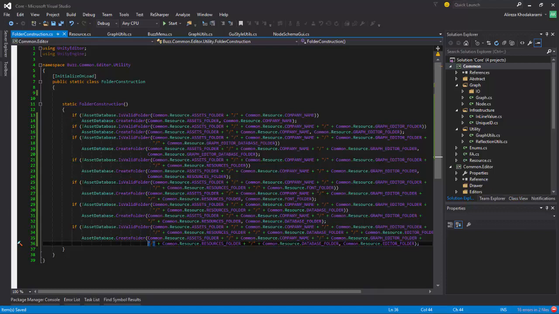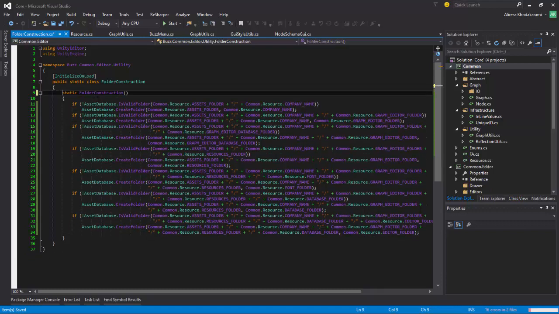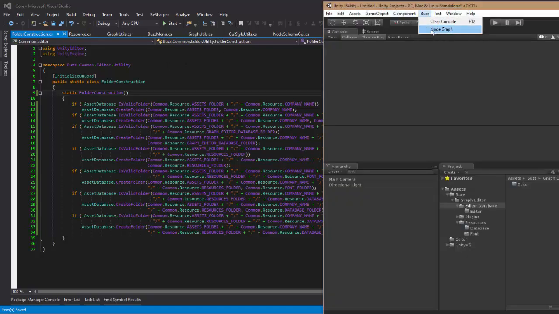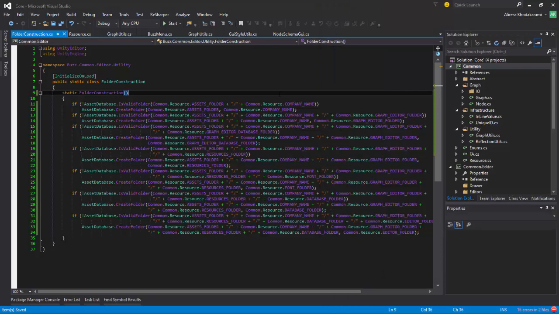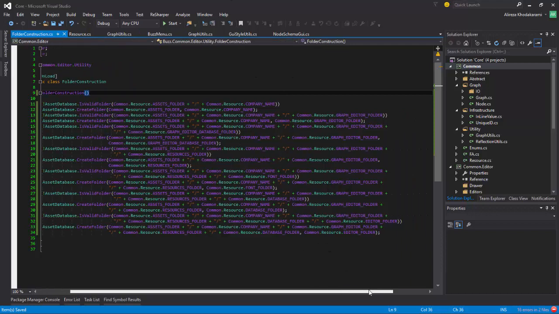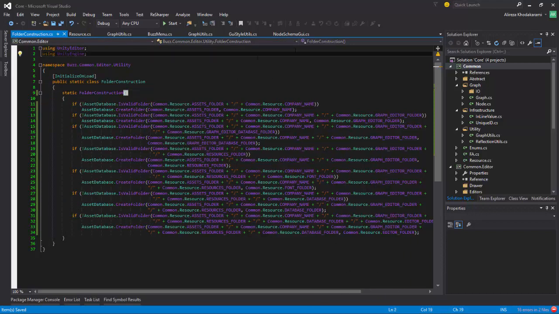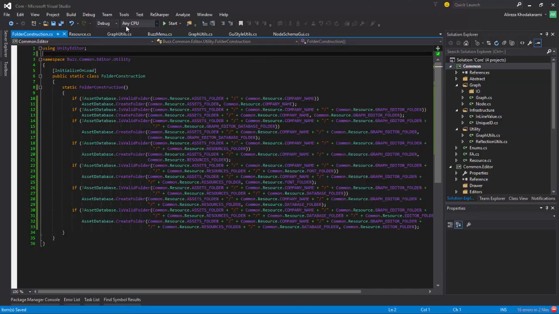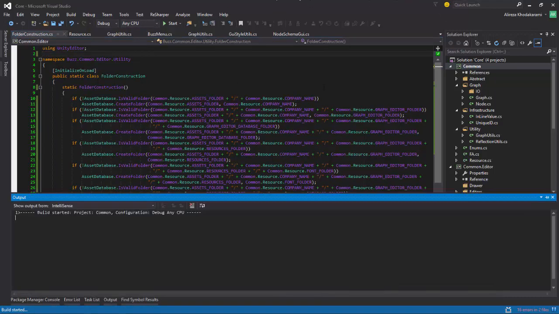Okay, now you may ask why I'm bothering myself with this solution instead of having a simple "get ready for builds" menu item, because honestly, we can't expect our users to always remember everything. So, in my opinion, separating the editor stuff from non-editor stuff from the start is a very good approach. Anyway, now that we have done this, let's hope that we didn't break anything.